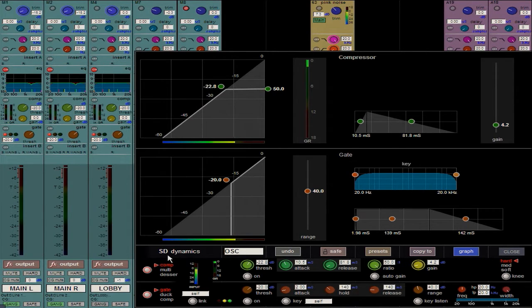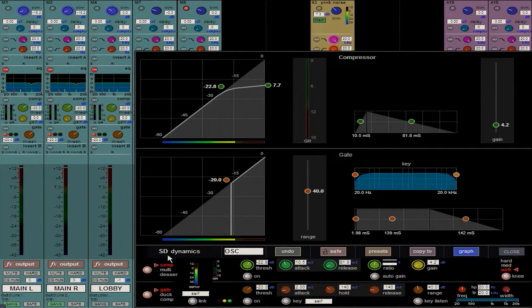The other thing you have for the compressor is the knee, or how quickly it's going to actually engage the compressor. On the Digico, you have 3 different settings: hard, medium, and soft. You can see how on soft, it's a nice little arc, a soft curve, at the compression point.